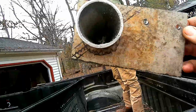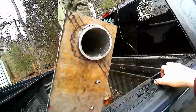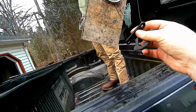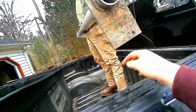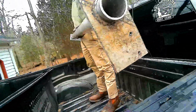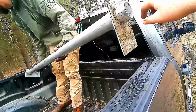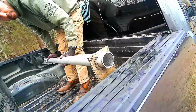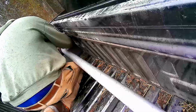Alright, so we got these brackets made, one for each side. You can see the plan here. Your eyelets from your truck, unbolt those, and we're going to end up spacing these out so there's a 1-inch spacer or so behind here to the truck, and it'll all bolt in right there to your eyelets and be done. We're going to weld these to the pipe once we get it all set up. Just put a spacer on the top side, and then it spaces you out far enough too where you ain't got to bend the brackets.